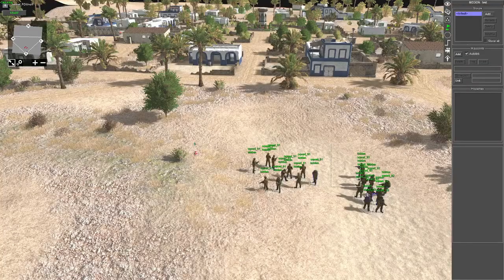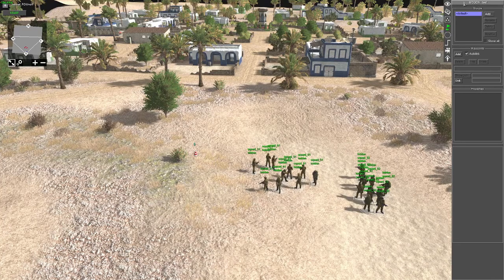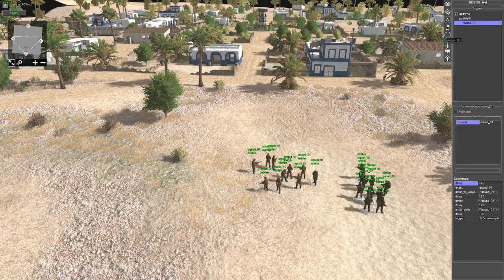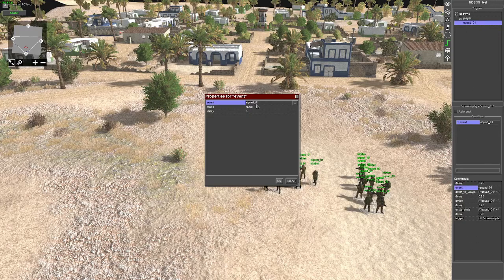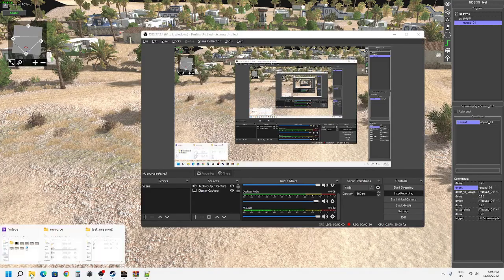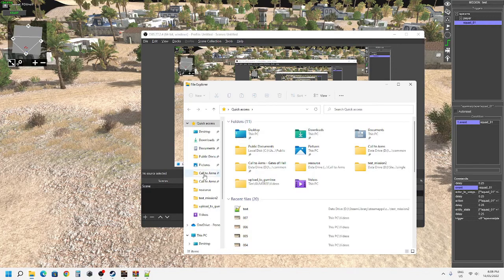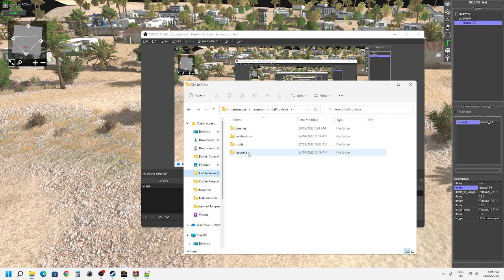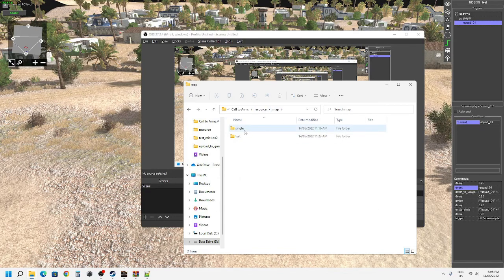Now, you remember we have a second squad here. So what we can do is add another waypoint. Save that. I could simply right click on there and copy that command, then go through each copy and change it to match squad 02. Another way to do it is to open your mission file. So if you know where it lives in the resource map, it's test mission 2, it's test map.